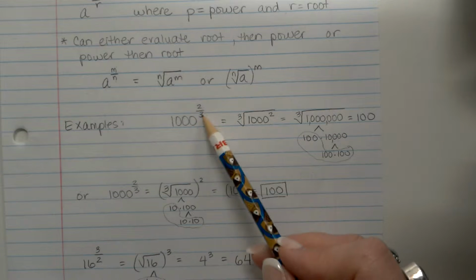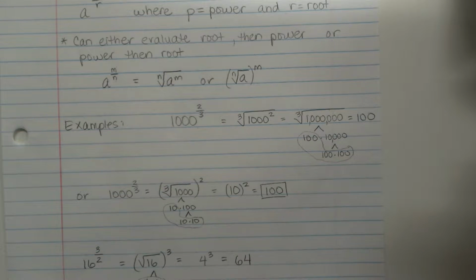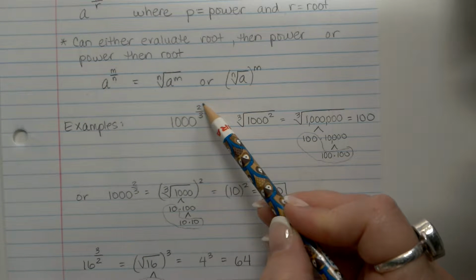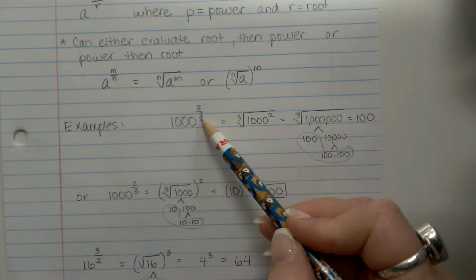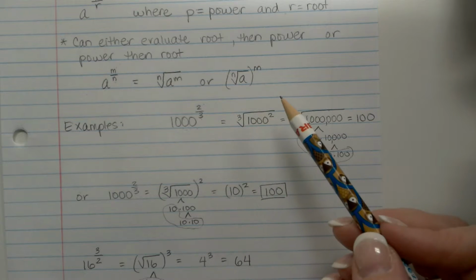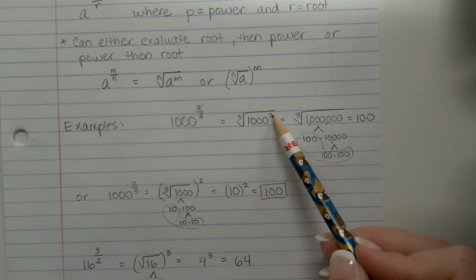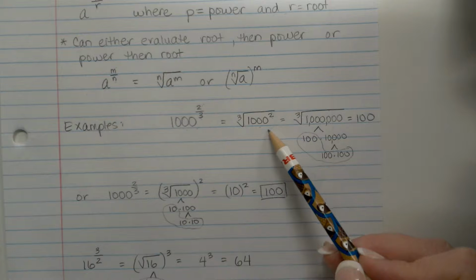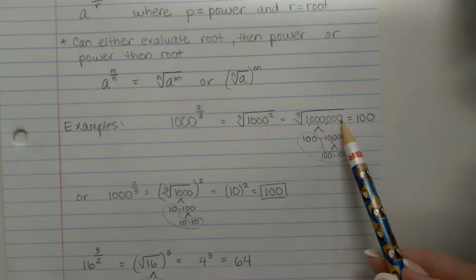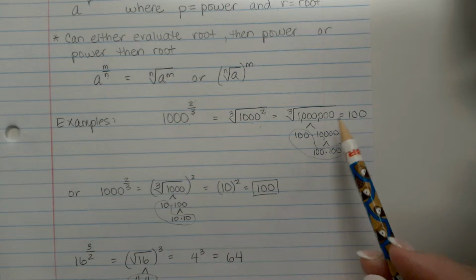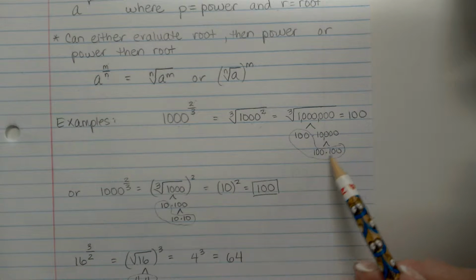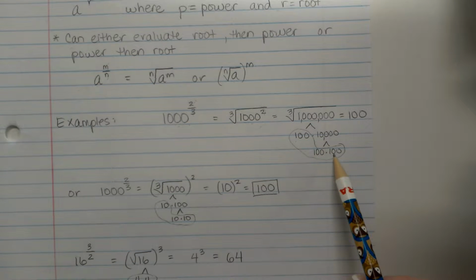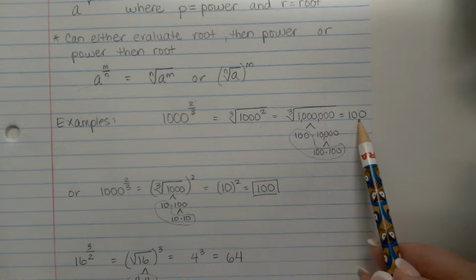If I have 1,000 to the 2/3 power, this is my exponent. It's a fraction, but it's weird. That's okay. That means 1,000 to the 2 power, flower power, and the third root. So I get to choose which one I want to do first. Let's say I wanted to raise it to the power first and then take the root. So I'm going to evaluate this to the power, which is a really big number. I don't normally recommend doing the power first and then the root, but sometimes it works out. Now I've got to factor this out to try to get 3 of something to pull out. In this case, I had 3 hundreds, so therefore I can pull 100 out.